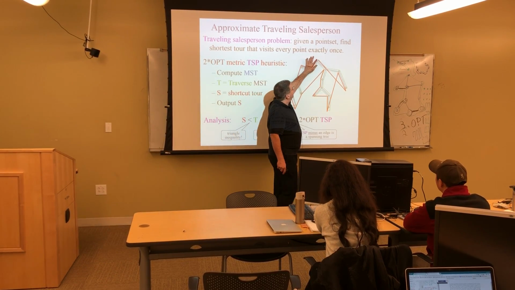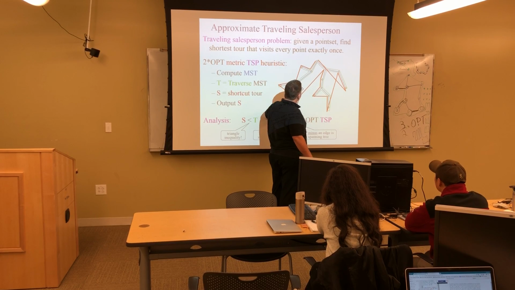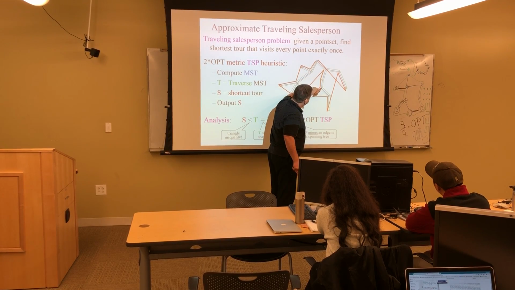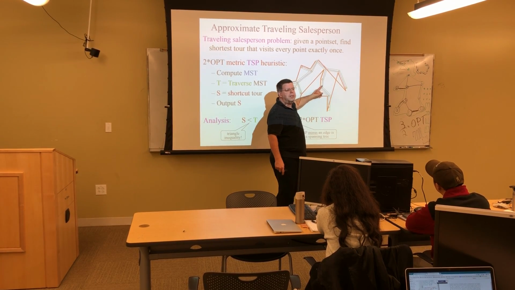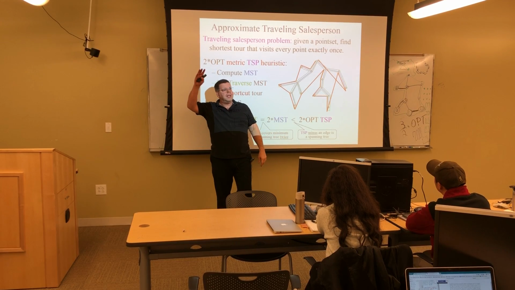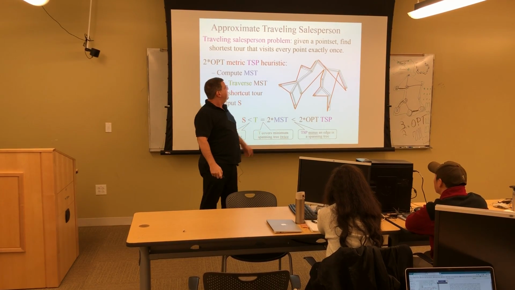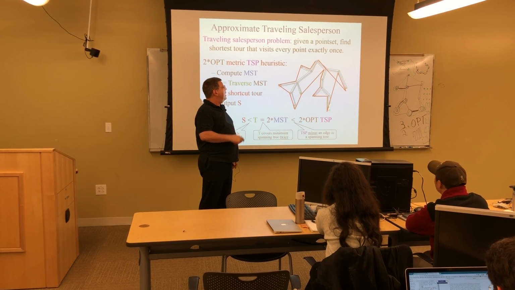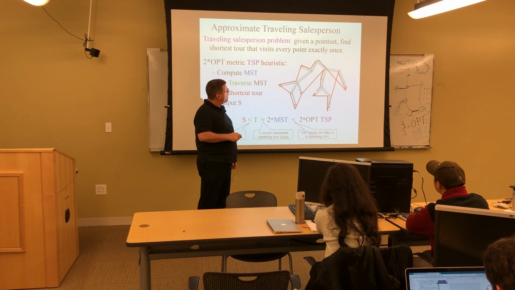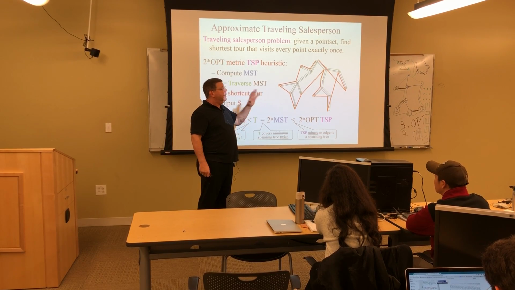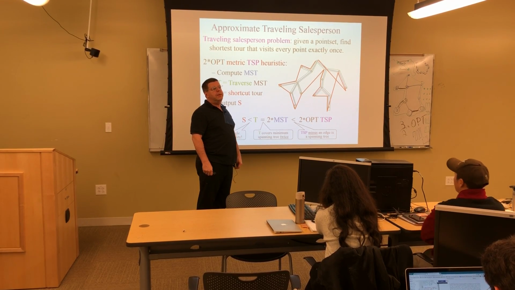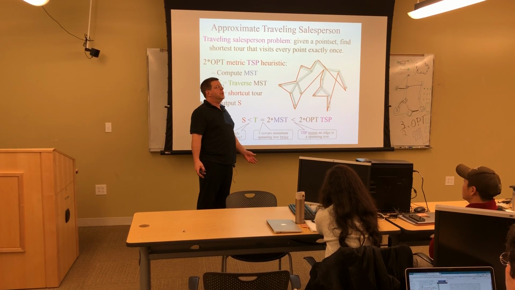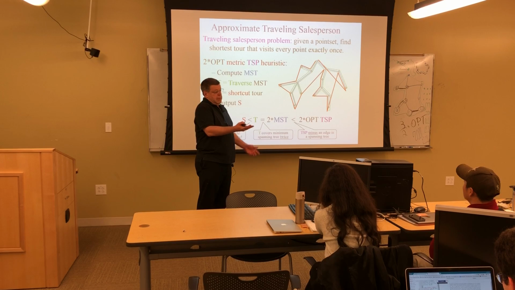We started a tour here and went this way. If you start the tour, say here, you'll get a different red tour potentially. How many can see that? Yeah. So start here, find the red tour. Start here, find another red tour. Start here, find another. Find n different red tours. And what do you do with those n red tours? Take the shortest one.